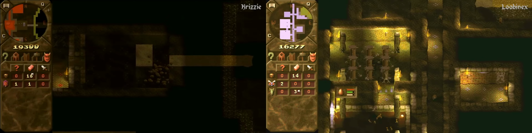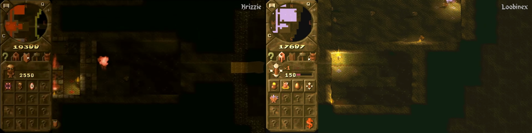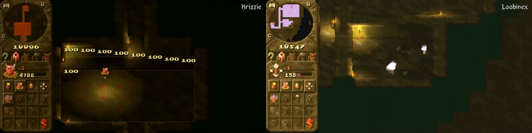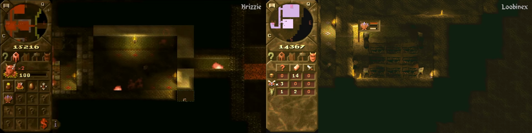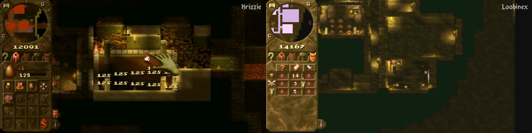And oh, we see Krizzie digging towards the middle now, and Looby more concerned about the training, which is actually a good call, but he's really unlucky. He has 3 dragons and 3 flies. Those flies are really useless, but I guess he will drop them in the library, which is a good call. They're nothing good for right now, just for the research.